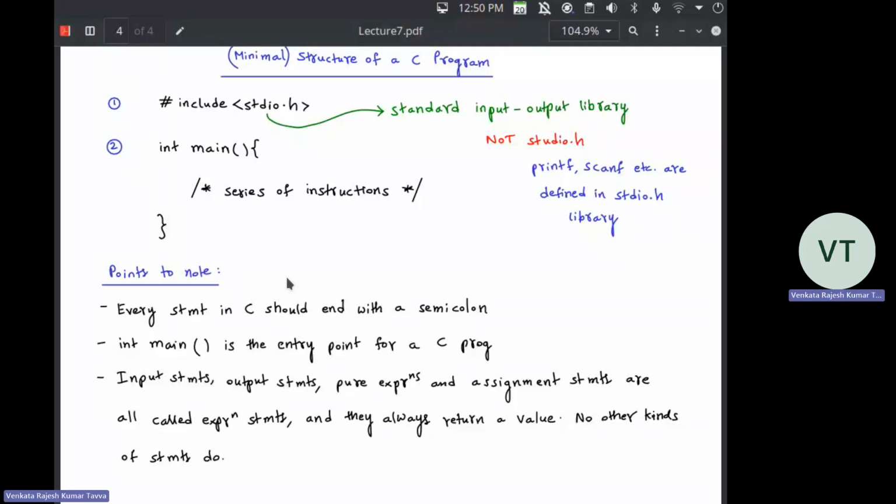Main is an inbuilt function. It's a system function, so it is predefined. The basic default output data type of the main function is int. So the correct format to specify the main function is int main. It expects an integer output. All right. If you write void main, it will just give a warning. It will not give an error. Void main means you're not giving any output, but by definition, main expects an output. You can use void main. It will give a warning, not an error.